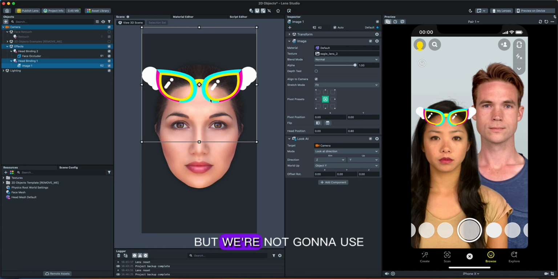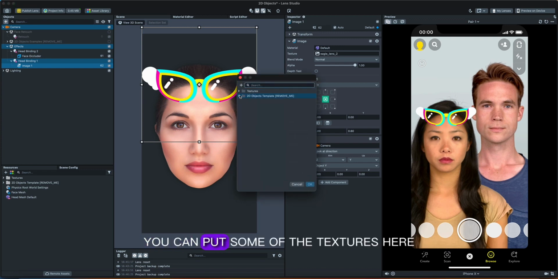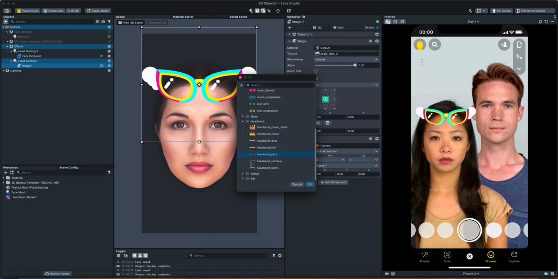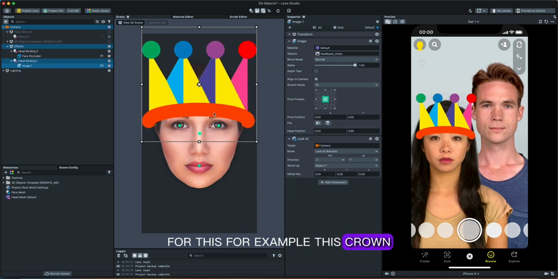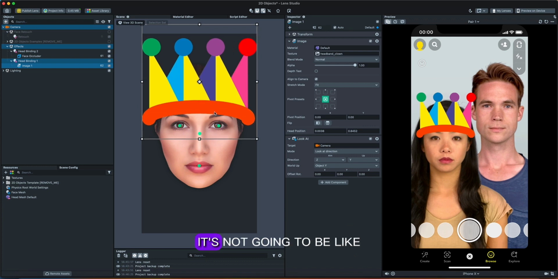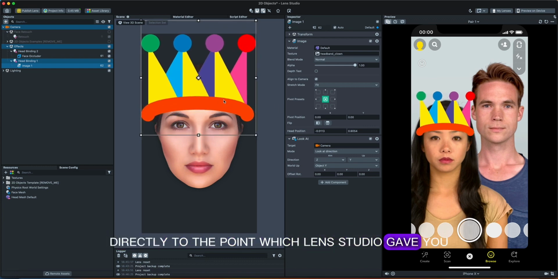We're not gonna use glasses on the forehead, but sometimes we can, like when you move your glasses above your head, you can put some of the textures here or your own textures. For this, for example, this crown is going to be attached to the forehead, and you can also move it as well. It's not going to be directly on the point which Lens Studio gave you.